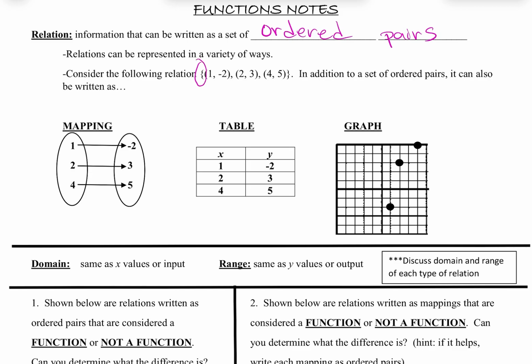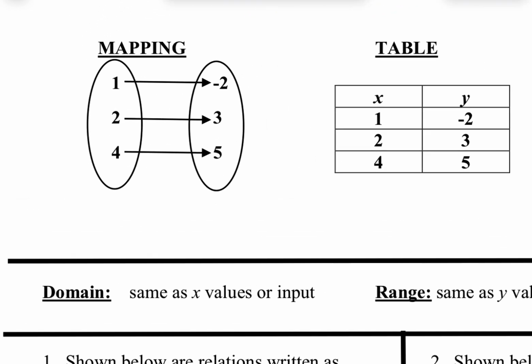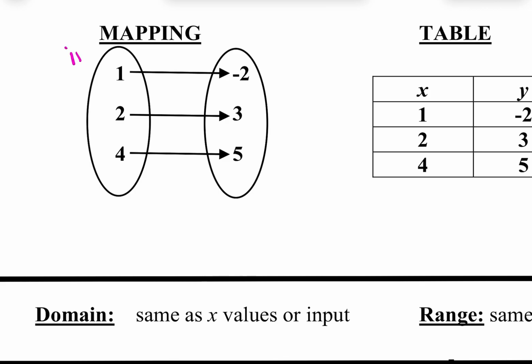Do you see that we have these braces right there? So you write the ordered pairs inside of that. In addition to that, you can have a mapping where this right here is your input value or your X value, and this is your output value. How do I know that this is input and output? Well, this is where the starting of the arrow goes, and it goes towards the output.